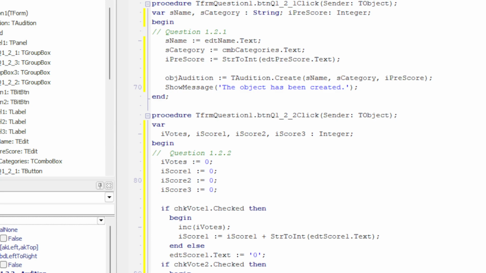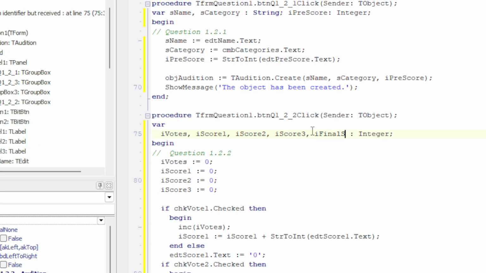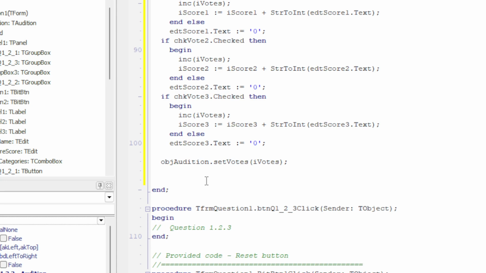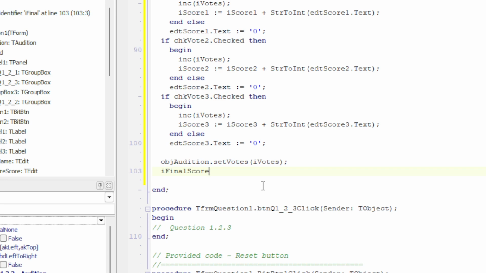Now, after I've done that, I also need to now figure out what the final score is and use the set score one. Now, the final score is calculated. Let's create a variable here. The final score is calculated way down here with the following formula. So you'll go and you'll say, I final score is equal to, and then they said, oh, well, it's going to be I score 1 multiplied by 5.0.